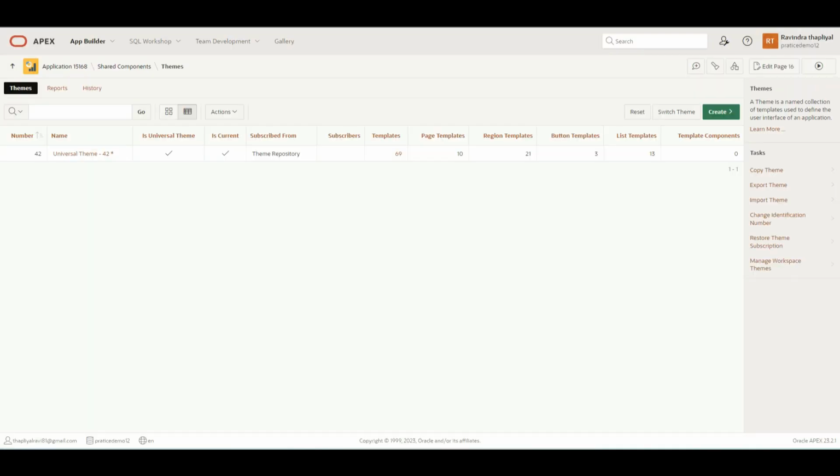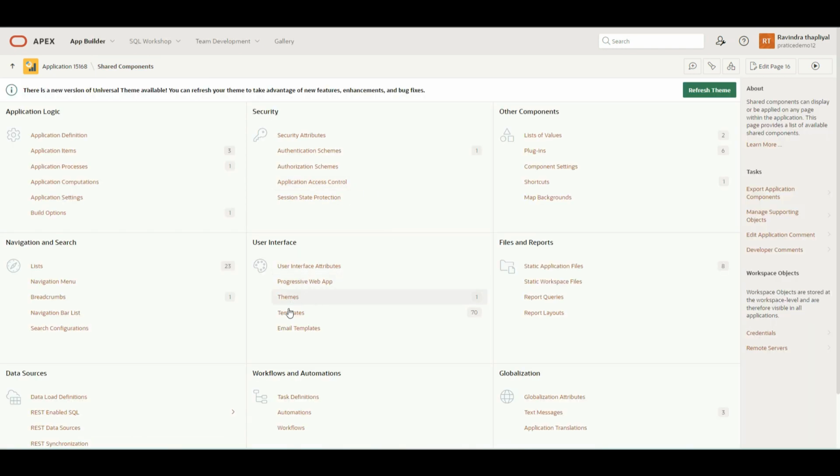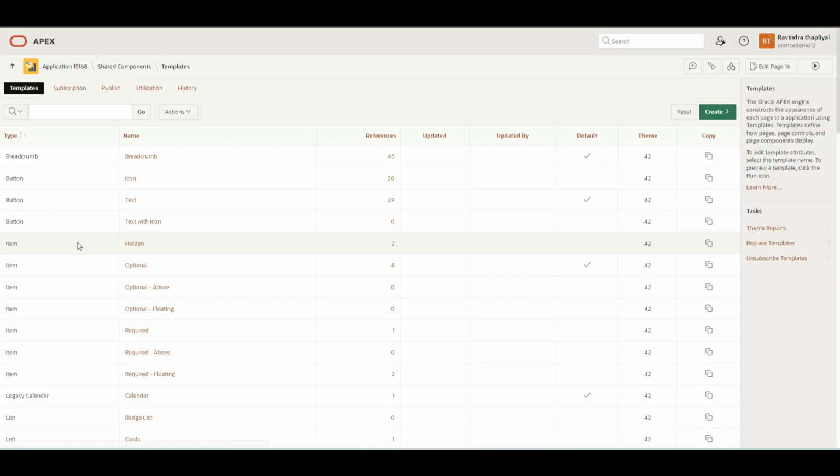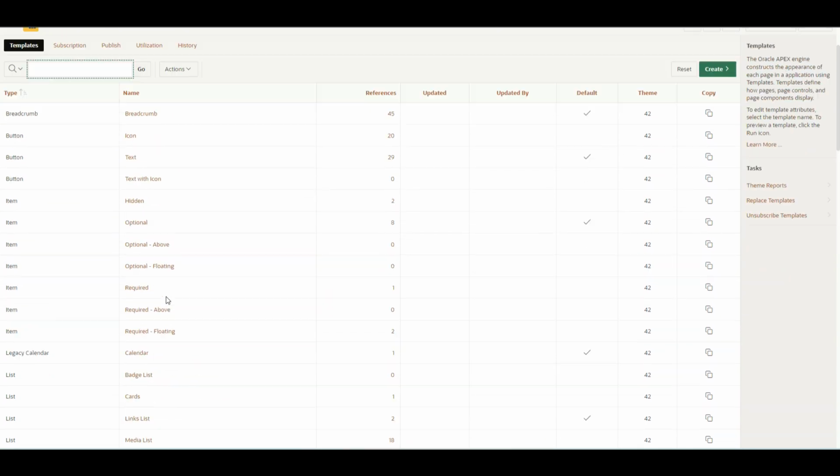Then we have template. Templates are predefined layout for page, button, forms, and other elements in your app. They save the time by providing a standard professional look that you can use to customize. So basically, these templates are related to the components which have already been accessed by us in Oracle Apex, like icons, buttons, or whatever we want to use.